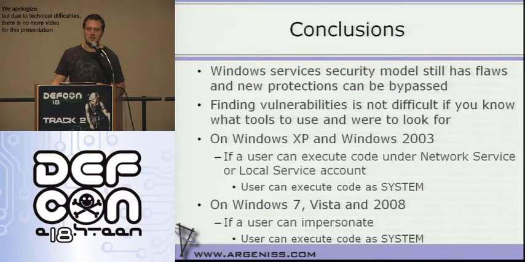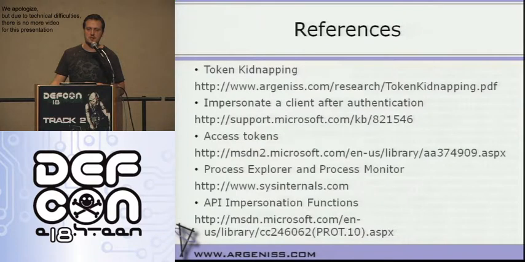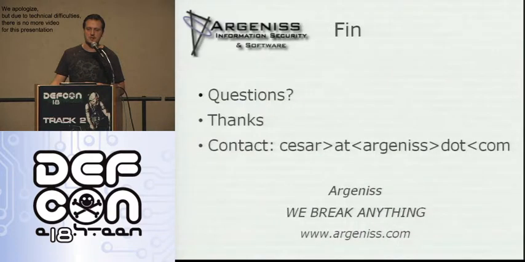So the final conclusion is that Microsoft has improved a lot, but some protections can sometimes be easily bypassed with simple issues like the one I showed. Like you saw, finding these issues is not difficult, just clicking around using publicly available tools. You just need to know where to look and observe and find the issues. So we are out of time.